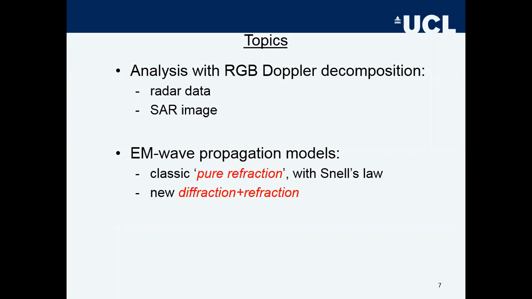So finally, we are able to make a better focusing of our SAR images, because usually we are using the pure refraction propagation model, which is completely governed by Snell's law. But now we have included another possibility, which is diffraction followed by refraction. And in some regions, this new model improves greatly the pure refraction model.